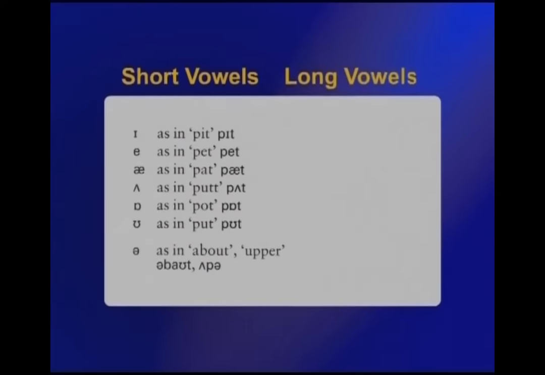Now, let me recap for you. Let's go over what we've done in this half of the lesson. You have looked at the sounds of English and how those sounds are converted into symbols. These symbols are known as phonemic or phonetic symbols. All language dictionaries will carry a page, a list of these symbols. If you want to learn the language, you must learn how to pronounce the words.